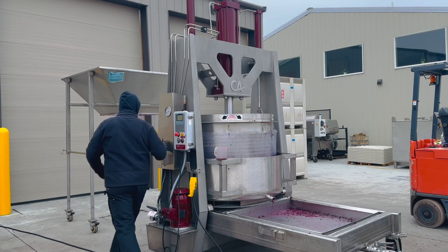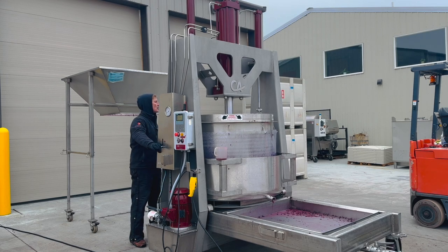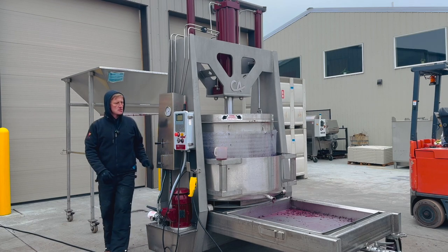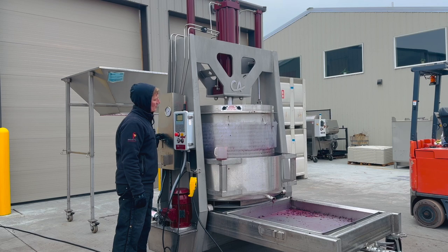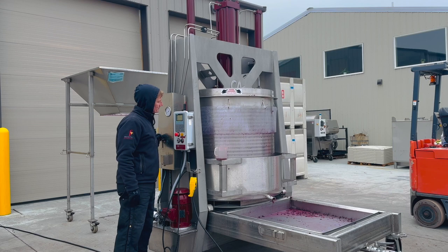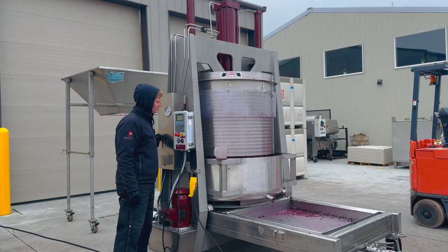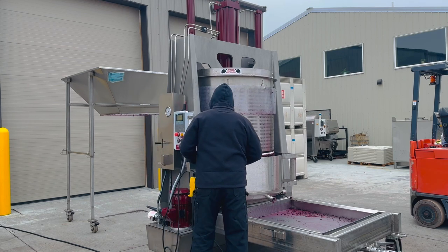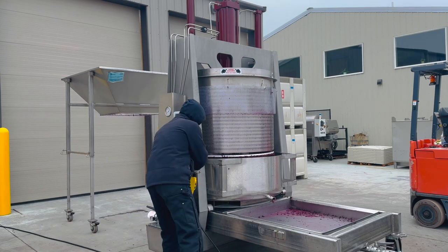Okay, looks good there. Lift over here. Okay, up we go. Hear that? That's the cake coming out of there. I'll let you look at this. This is awesome. All right. Now, get this out of the way.